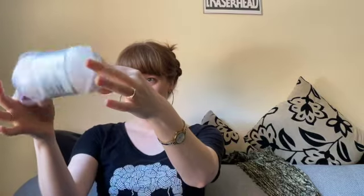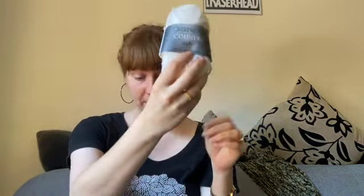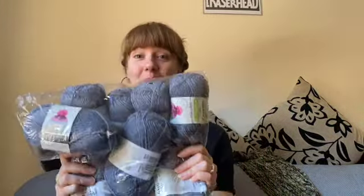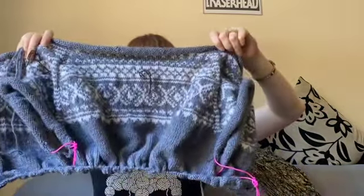So, here we go. First cab off the ranks. Half, maybe even less than half a ball of Cleckheaton Country 8-ply, because this is the overflow bag that all of this came in. All of this is being used currently for a Christmas project. Look, this is a Drops pattern. It's a free Drops pattern.